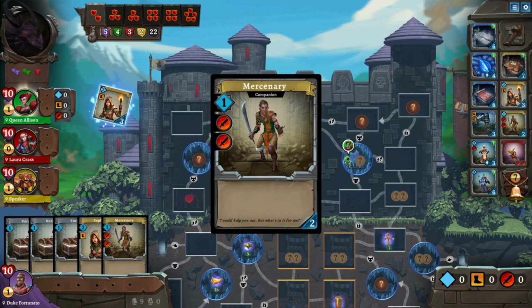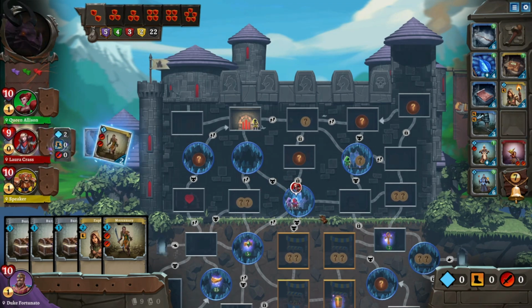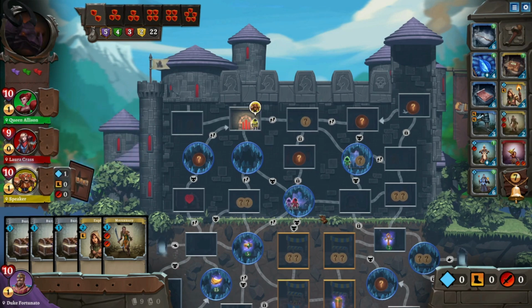All right, we did get 2 swords, which means we can go straight down and tackle the 2 hallway monsters without any issues. So I think that's where we'll go. I am glad we bought the double mercenary.